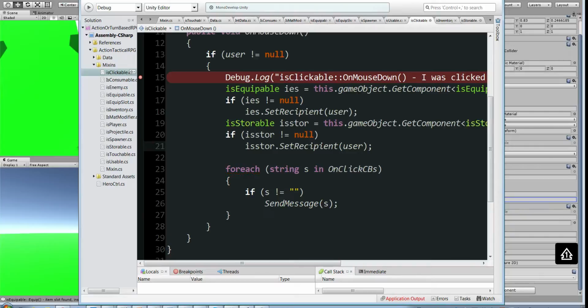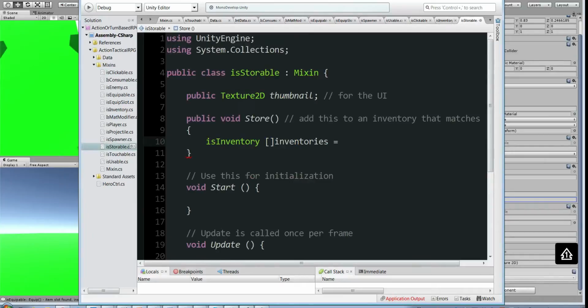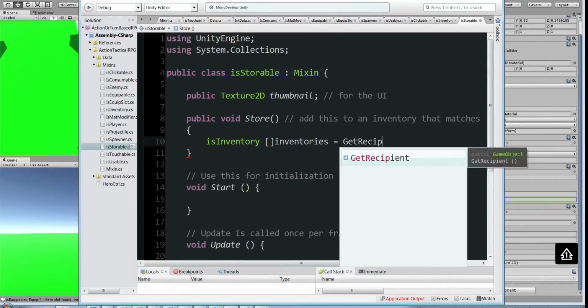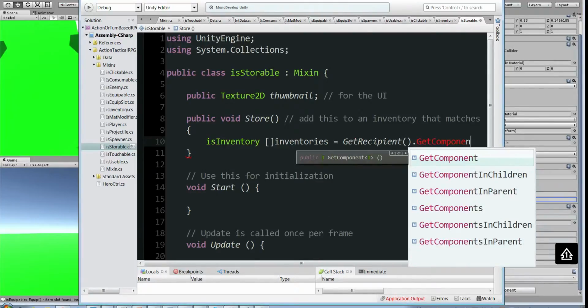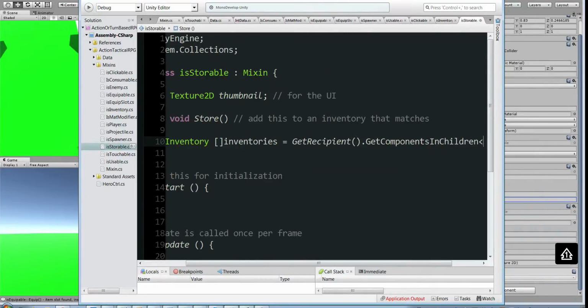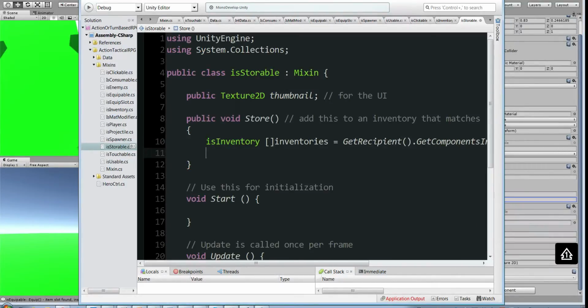Agreed? So now it's storable. Now we have a recipient for the store message. So we can get the inventories off the recipient, and we want to find the one that matches, because we may have more than one inventory. We may have a bomb bag, a quiver, a backpack.